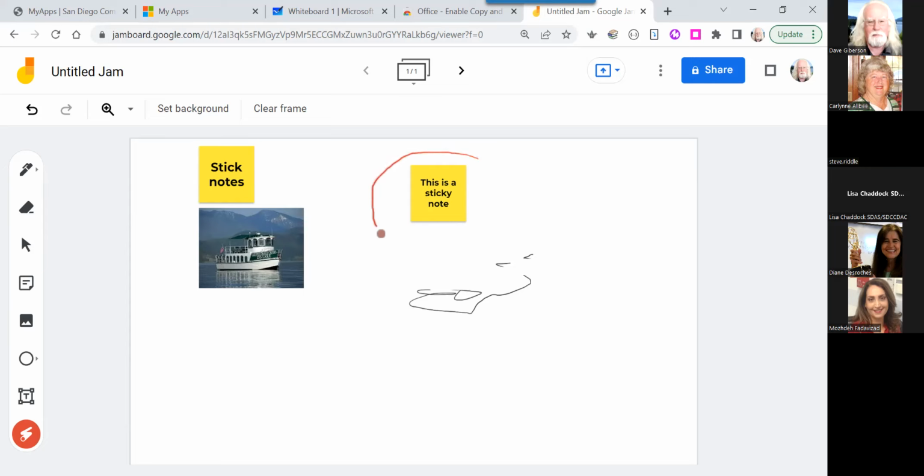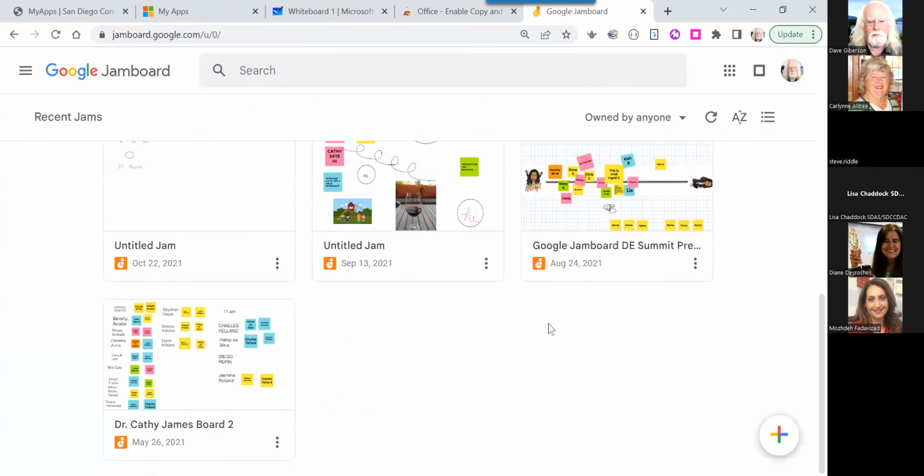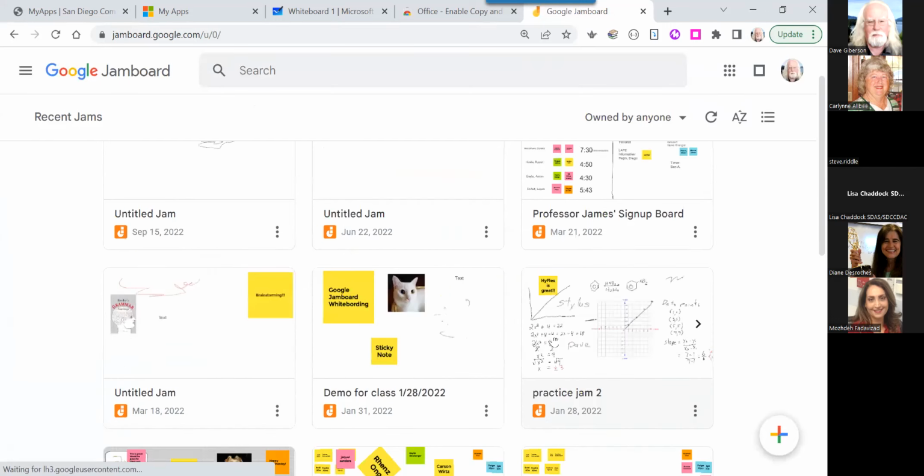And the trails there will fade out, just stay there long enough to draw people's eye and so on. So Jamboard is a good software whiteboard equivalent too. And at least for now, it is completely free for considerable use. I've got quite a few Jamboards in there and they haven't asked me for money yet.